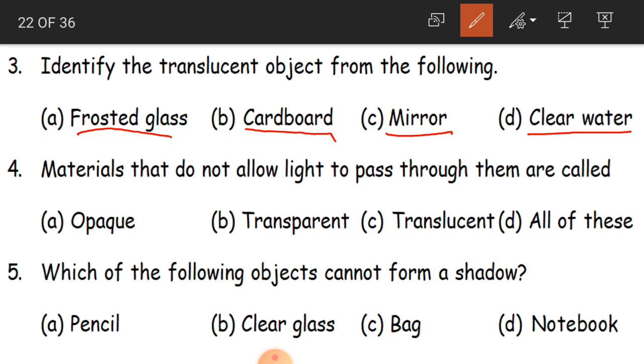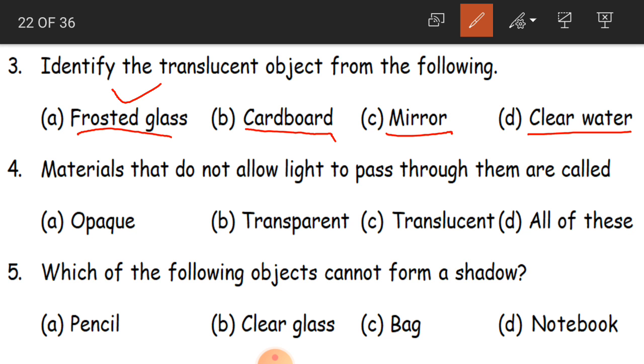It doesn't allow it to pass completely as transparent does. Only partial light is passed. So this is passed through which of these materials? The answer is frosted glass, where you can see partial light passing through.